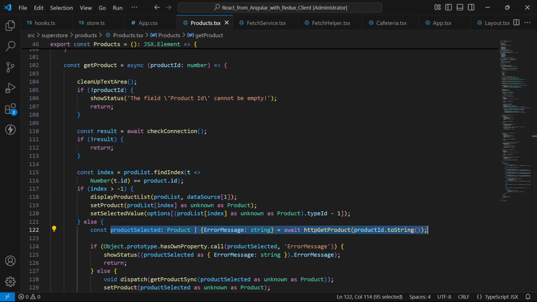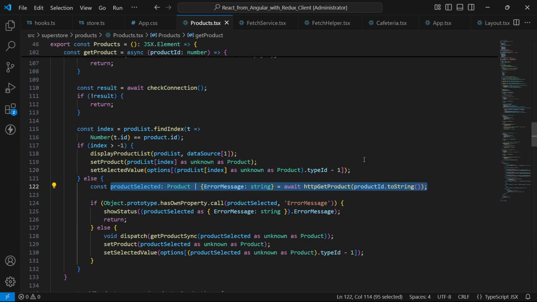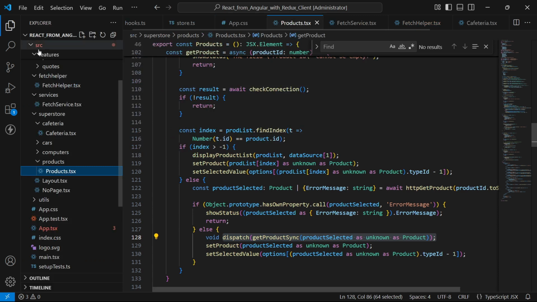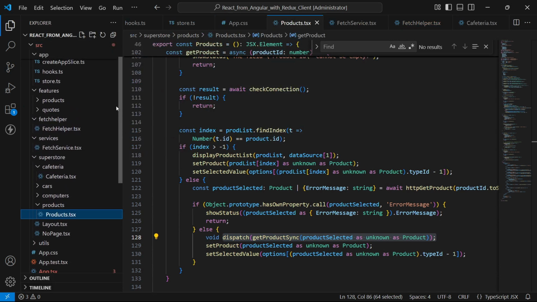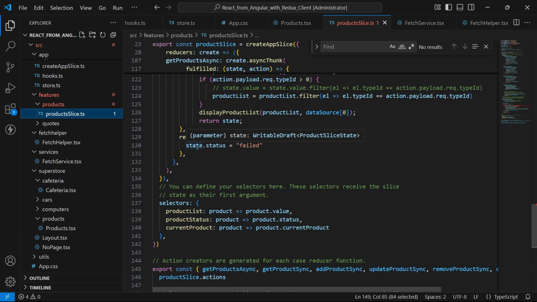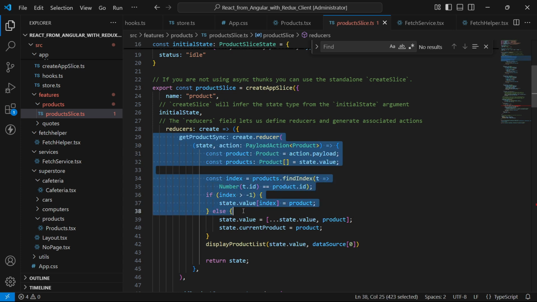All other CRUD functions send an asynchronous request to the .NET Core Web API, which communicates with the SQL Server. After receiving a response, function dispatches related action with the data to update Redux state and displays products array from the Redux state in the user interface.